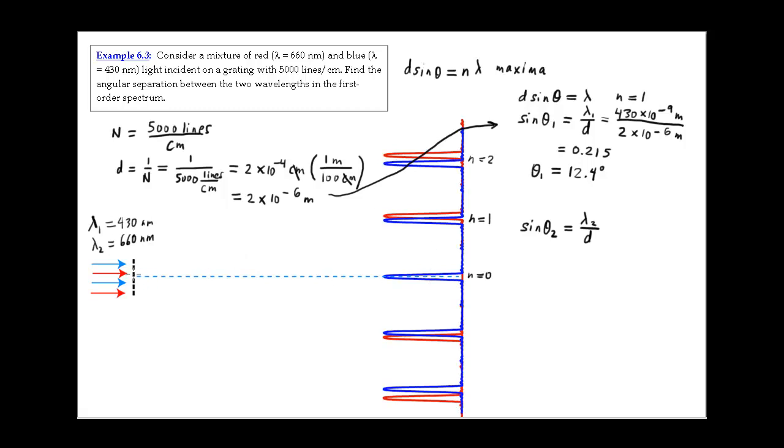So that's the angle measured from the horizontal. So if I sketch that on here really crudely, if I could sketch a straight line there, that would be the angle theta 1 that would take me to the blue line. And now I'm going to calculate the angle that takes me to the red line which will be, we can see because the wavelength is larger, it's going to be a little bit larger.